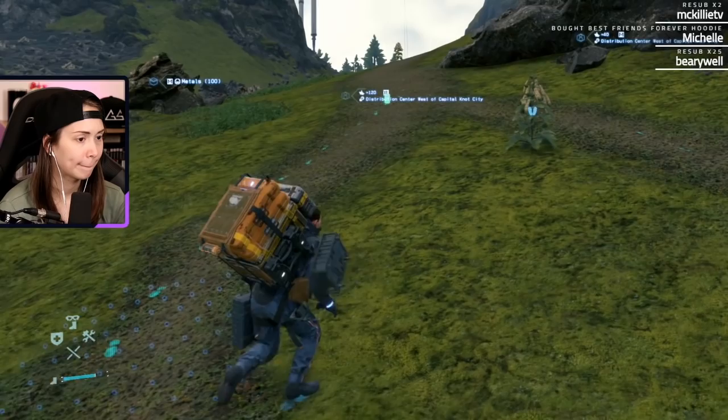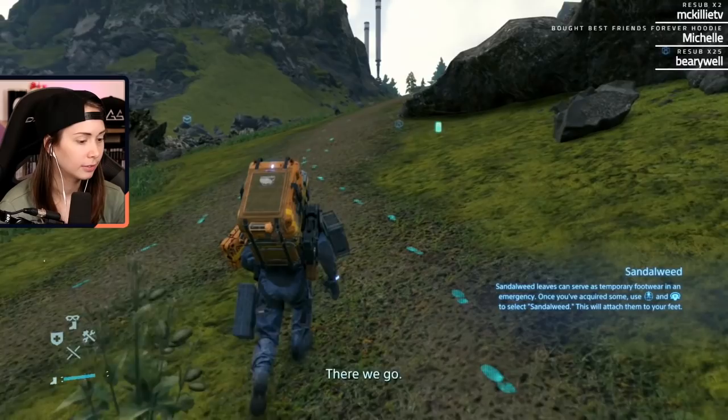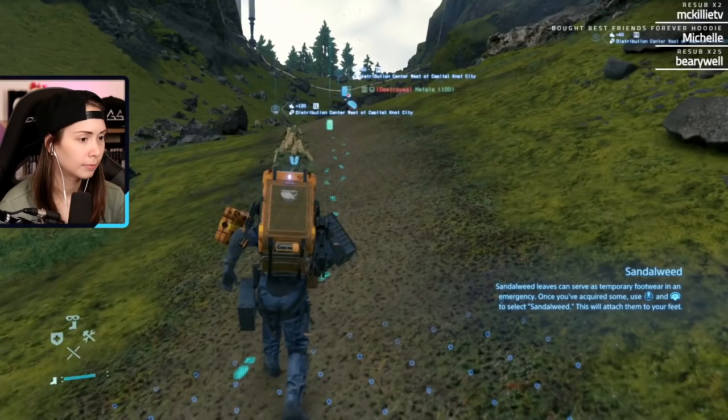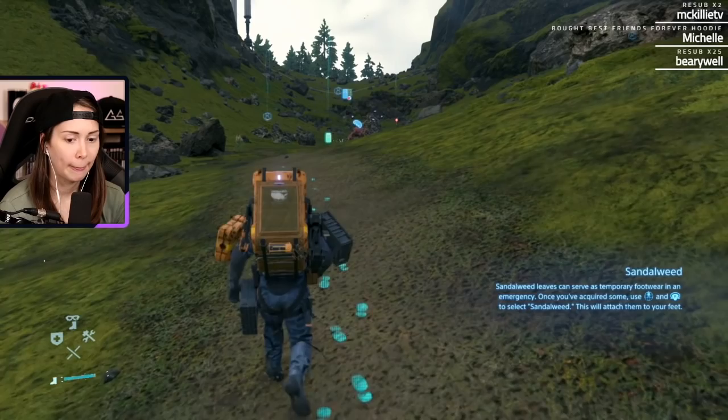God. I do not want to run up this hill like he does. There we go. A little package back there? Medals. There we go. Use them as makeshift shoes. What? Really? Huh.